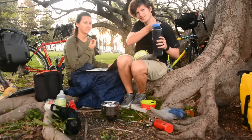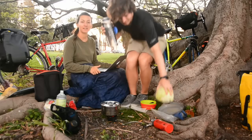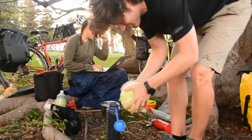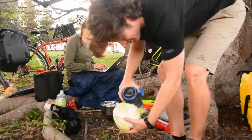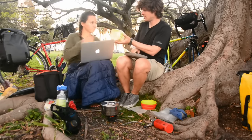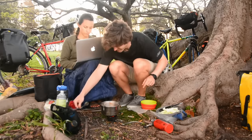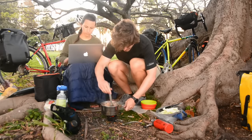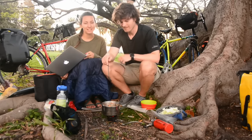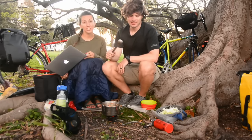Always rinse your greens, because Sarah says so — because they're probably covered in pesticides and dirt and things you don't want to eat. If there's a little bit of water left over after cooking, you can always cook it down, pour it out into a cup, and drink it. As a bicycle tourer you're going to know: water is precious, water is life, and everybody should know that truthfully.